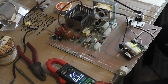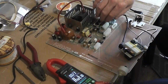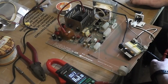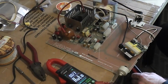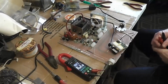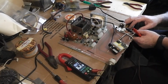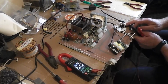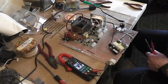So, and our fan is, fuck, it's blowing air in the way. What? So I have the fan on backwards. Fuck it. I have to take the fan off and flip it around. But yeah, we'll do that anyway. But yeah, we have our on off switch on the back. Off. Back on. But we're blowing air in instead of blowing it out. I mounted a bloody fan backwards, and because of that nut down there, I can't get to it. I have to take the whole goddamn thing off again.